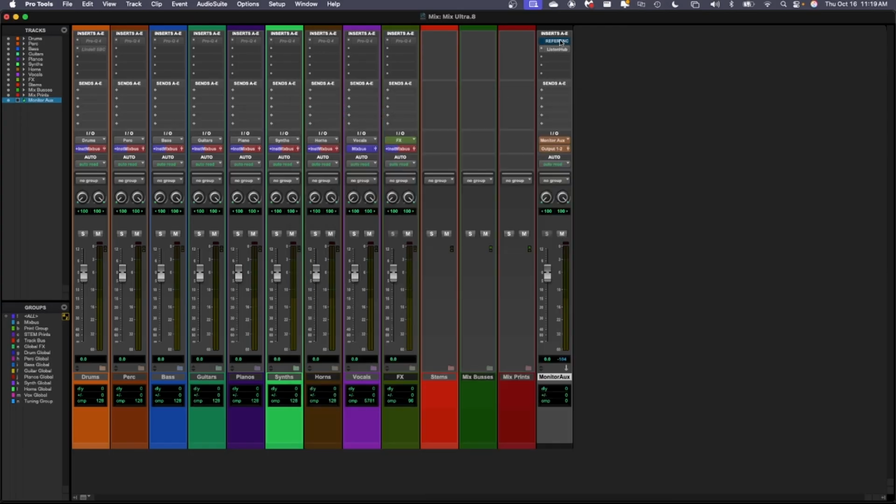I like to keep this either bypassed or inactive while I'm not using it, to make sure that I'm not accidentally, if I have two versions of the same tune in that plugin, I want to make sure that I'm monitoring the one I'm actually working on. You can trip yourself up with that sometimes. So I like to keep that inactive or bypassed.